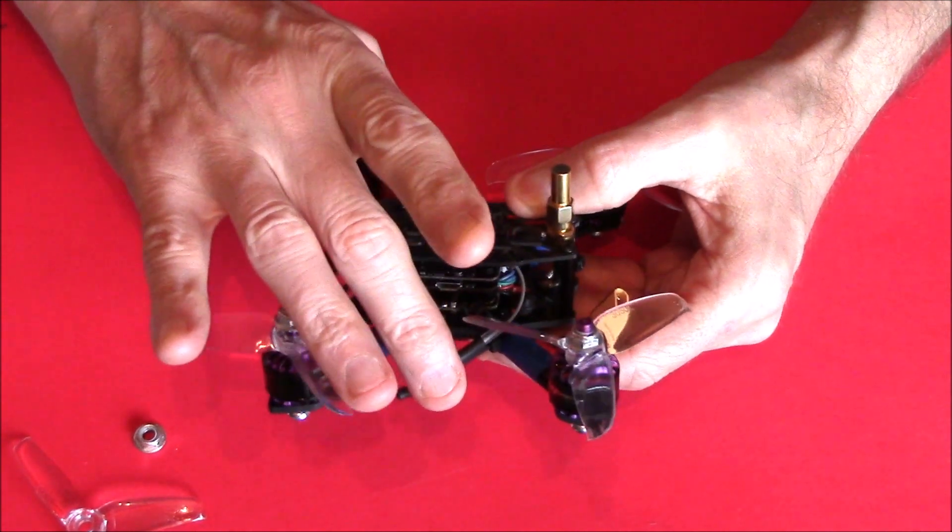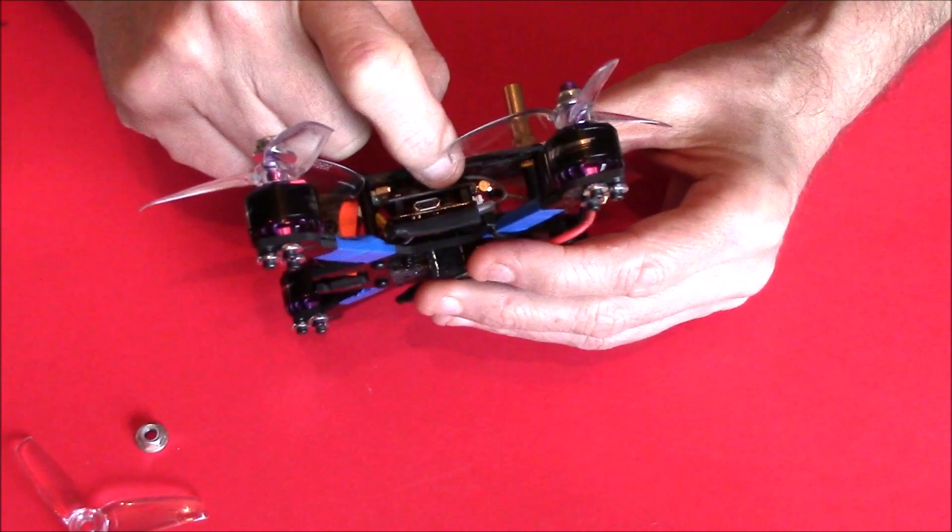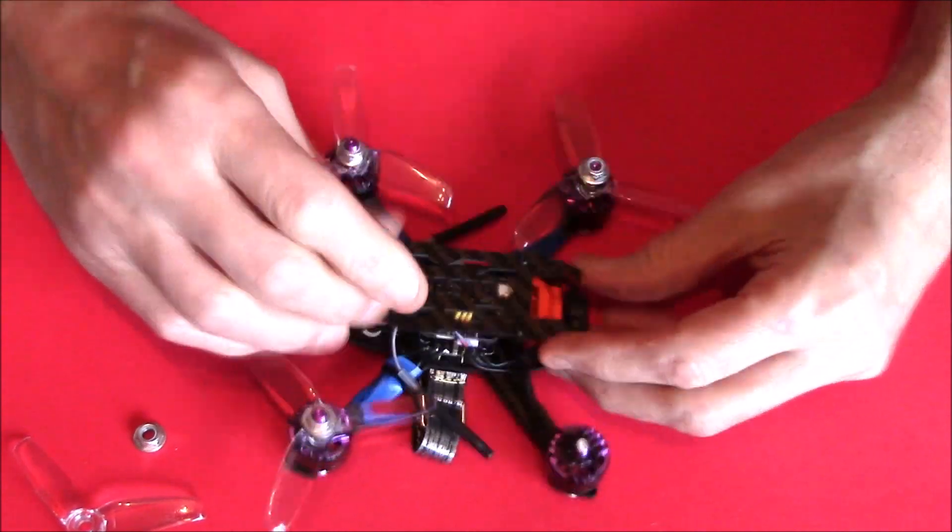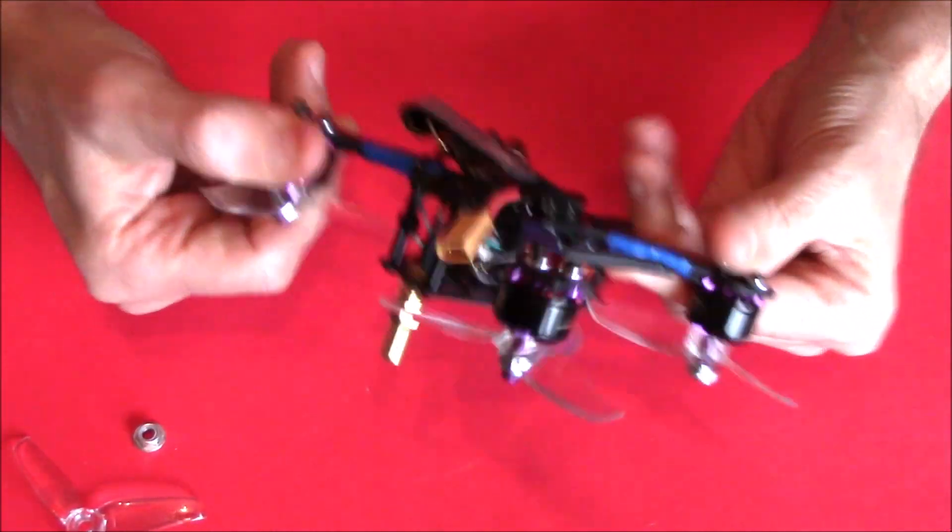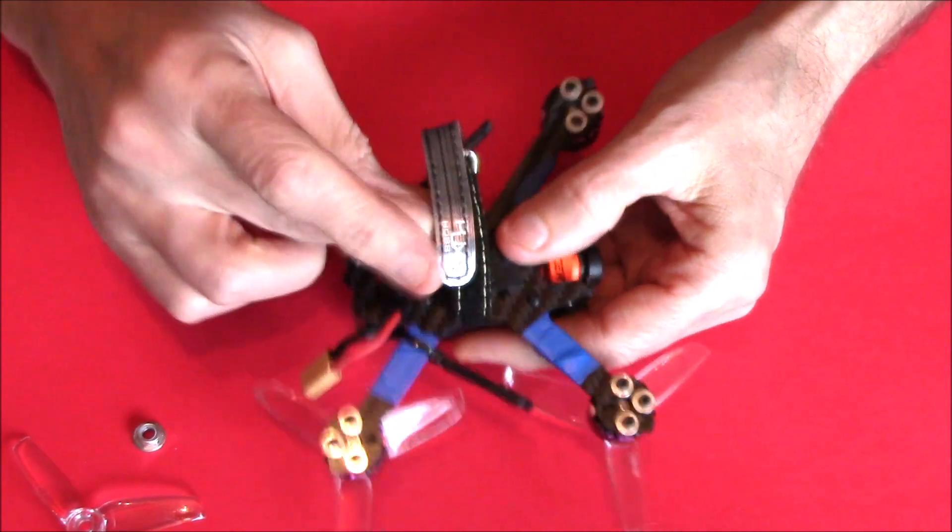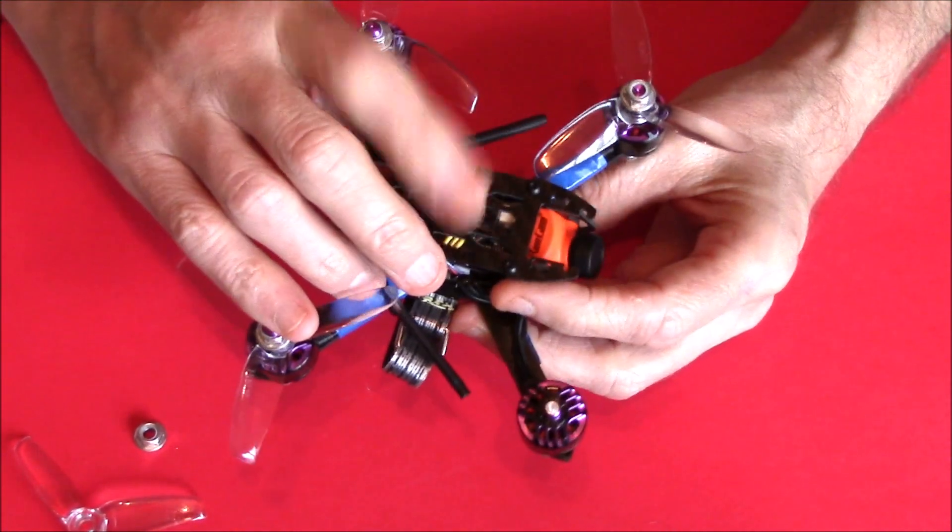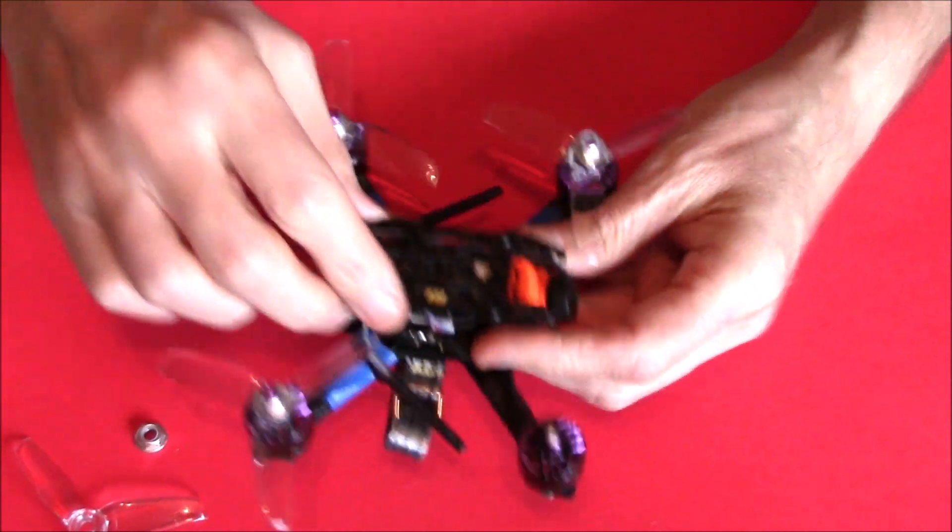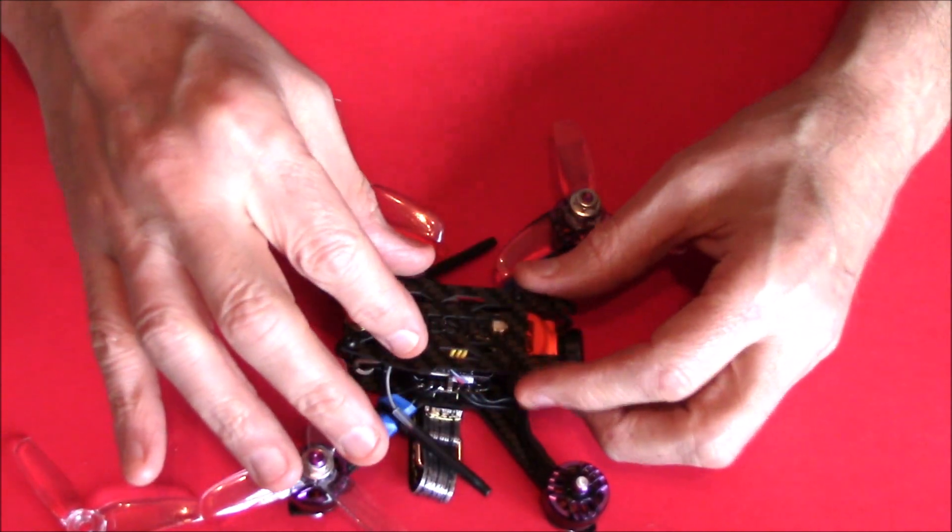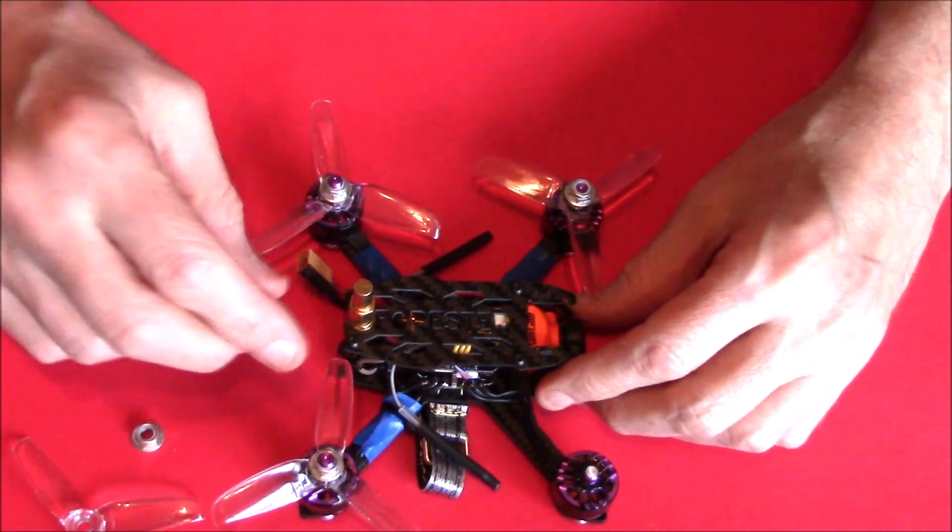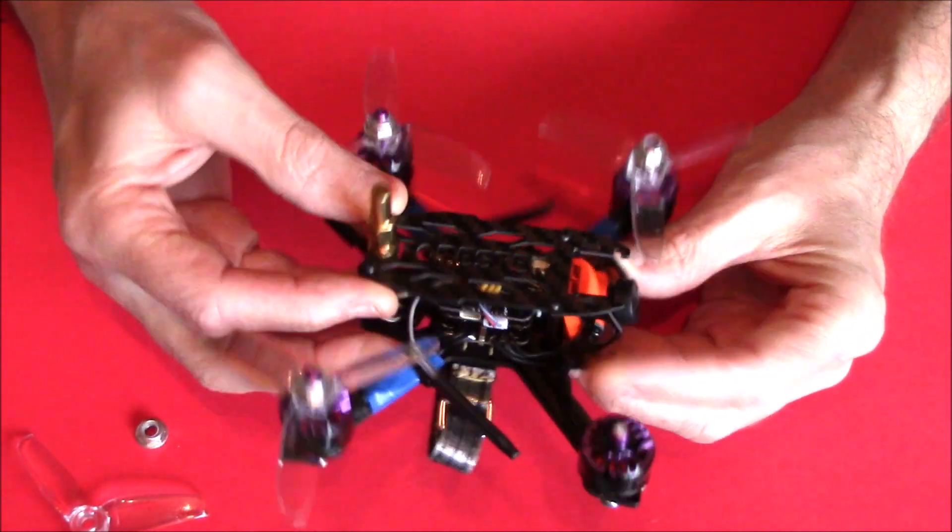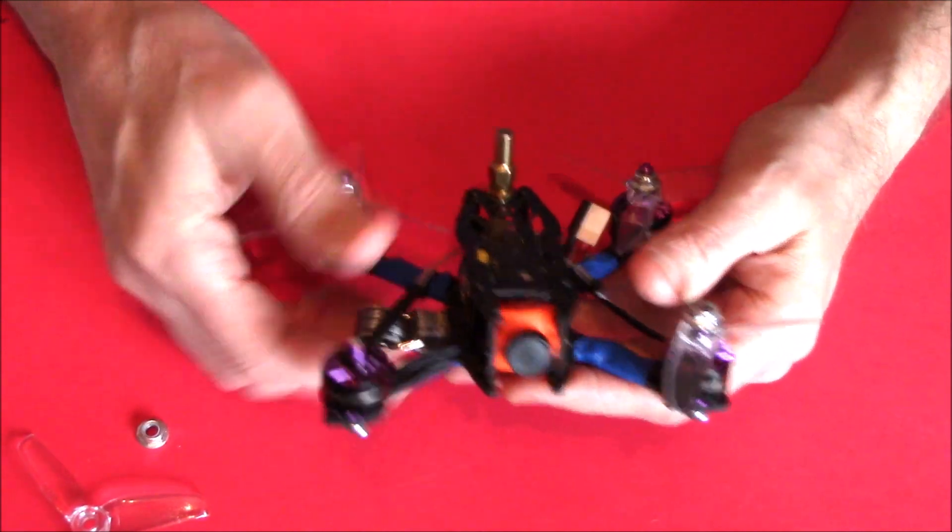I can't get anything else in there. I've got the FLY 14 Plus receiver, which is a really good receiver for these little micros, and I just managed to get that in. I won't get a single other thing inside this quad. That's it, she's all put together. She feels nice, I like the feel of it. I've done it as a bottom mounting battery, but you can put the battery on top. The reason I left it like this is I thought maybe I can come up with some sort of tiny HD camera to fit on there, something like the SQ12, not the SQ11 - they're crap.